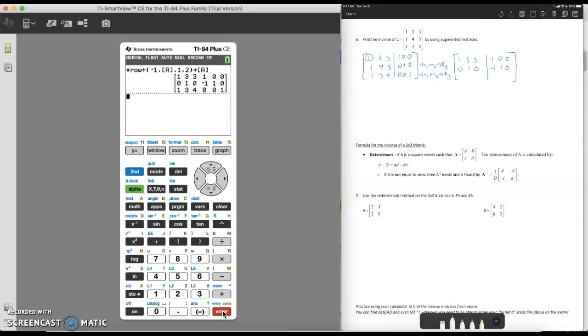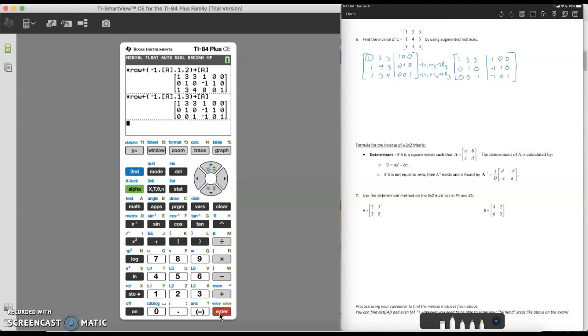Okay, and now we really want to do the same thing, only to change row 3. So let's do another second matrix math times row plus. This time we're doing -1 in matrix A. We're doing this to row 1 in order to change row 3 though this time, and then store again. And now we have our new row 3, 0, 0, 1, -1, 0, 1.